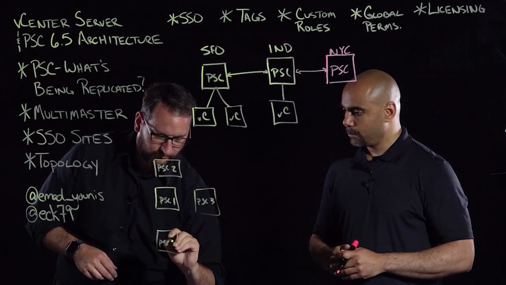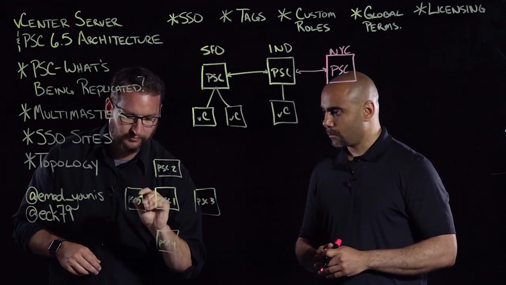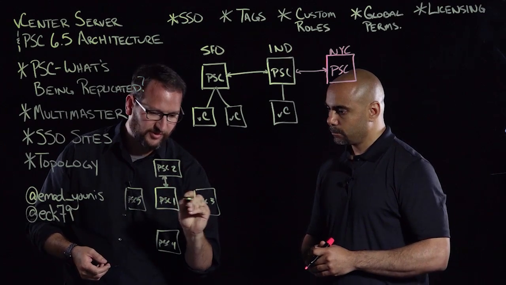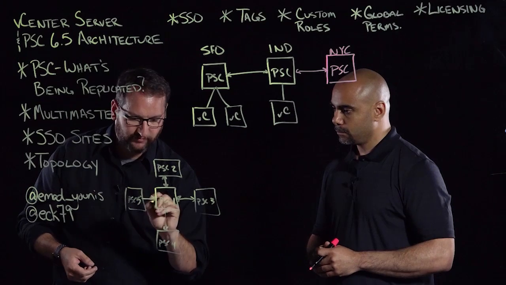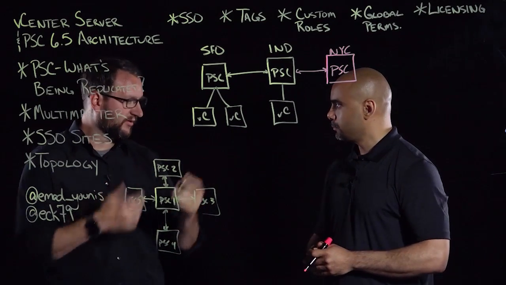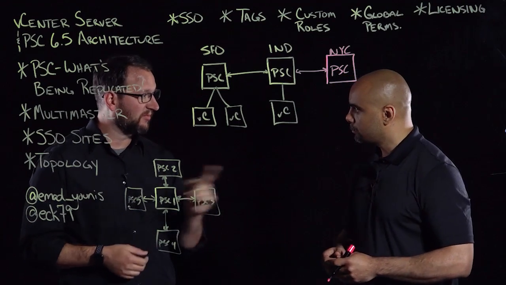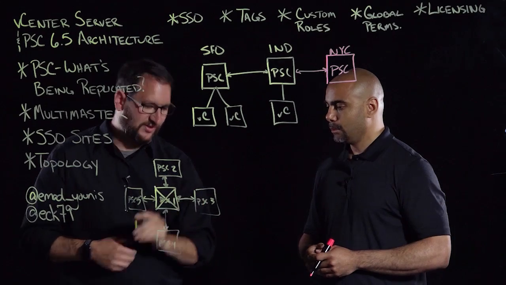4, and we have 5. Okay, so like Ahmad said, we're going to create an agreement back towards PSC number 1, right? We're just always going to choose number 1 during the install wizard. See, isn't that easy? Yeah, that's not too bad, but there's a problem with this. What if I lose PSC number 1?